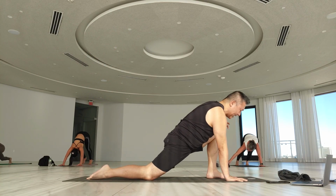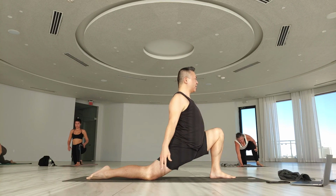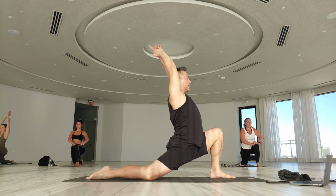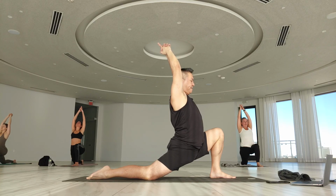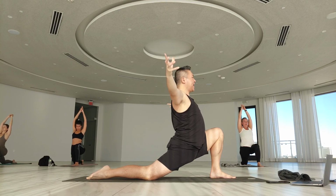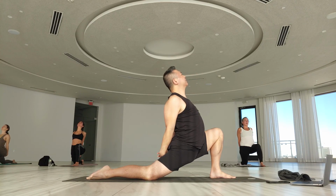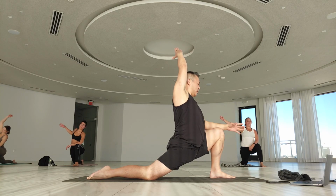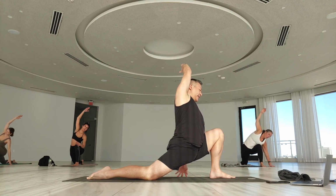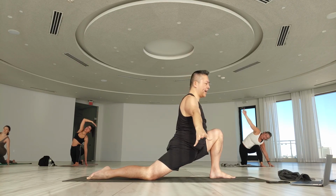So I just switched leading legs. All right, left foot forward, lunging forward. Get into your quad stretch, and when you're set, arms up, Venus Mudra. Wrap the hands back behind you, interlace. Side bending, left arm, left leg, right arm overhead, or if you can touch your left hand down to the floor easily, take the hand to the floor.